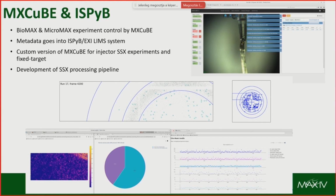Down the line, the idea for the pipeline is you come, you collect, and you leave with the MTZ file. So that we know that you need to do a lot of processing later yourself, but that you can see certain results where you're at the beamline. So if you see, oh, I need 10,000 more images to get my data to look better, we can now know that on the fly and adjust, which is actually something we did 3 weeks ago when we properly used the pipeline fully for the first time. We saw that the set that users were collecting was not fully done yet, so we needed to collect 2 more chips, and then it was done so we could continue with the next collection.